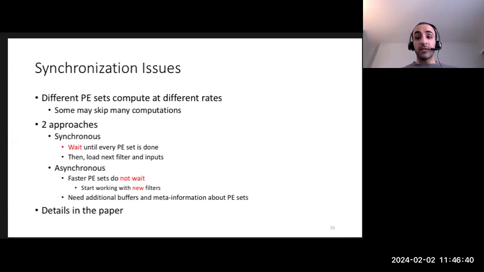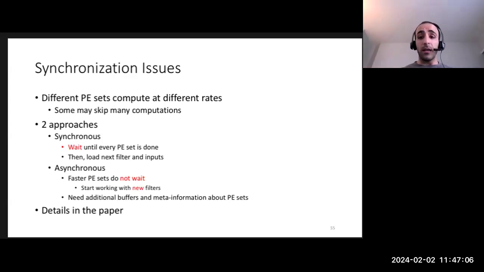One is the synchronous approach. In this approach, faster pieces will wait for the slower pieces before starting the operation of the next input and filter. This approach is easier to implement and has less saving, because these faster pieces need to wait for the slower pieces, and our speedup would be based on the slower pieces.